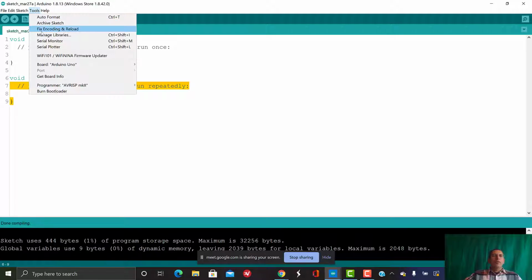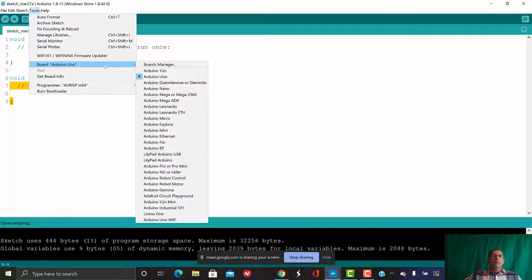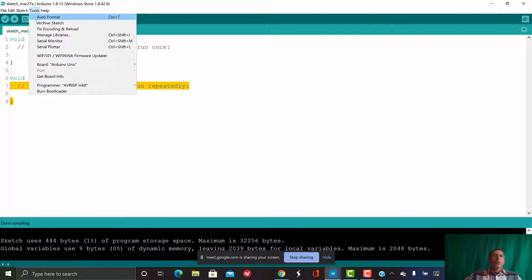So Yassine, you got this connected. That's fine. Now I want you to go Tools. You see where it says Port? Yeah. Okay, mine is grayed out because I haven't connected my USB yet. I'm gonna do it right now. Okay, now when I click here, it now says ports. I have COM 8. What do you have there?